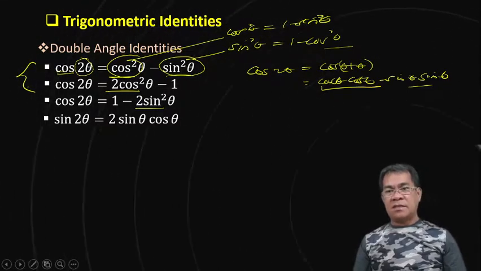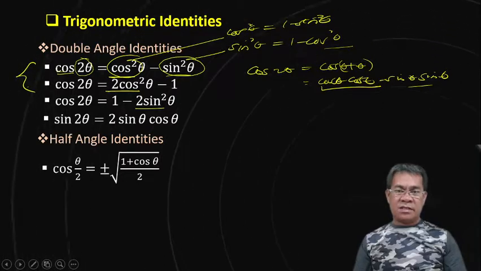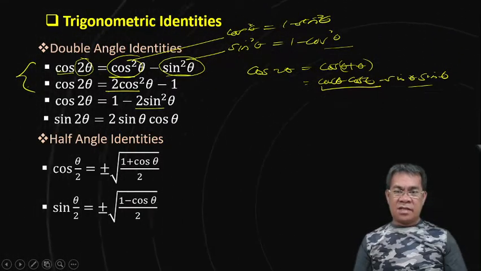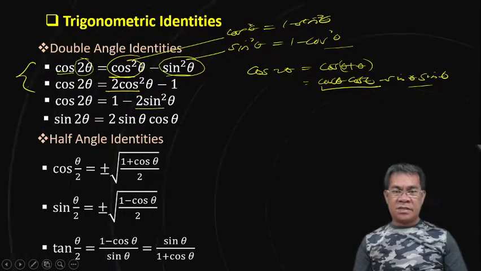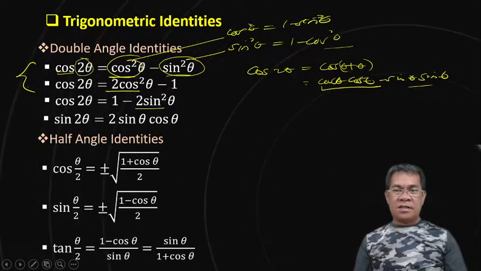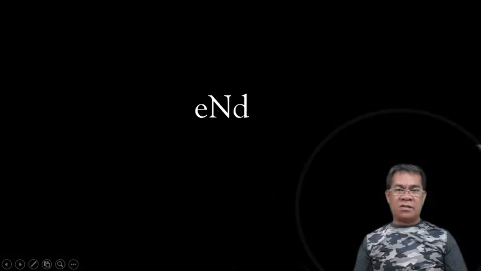That's it. Then we have also the half angle. The half angle of the cosine is plus or minus the square root of 1 plus cosine theta over 2. So again, these are the other identities. So these are helpful also. There are cases that you will encounter this one. So replace the half angle with this value, and vice versa. And there are also product identities, but we did not include that.